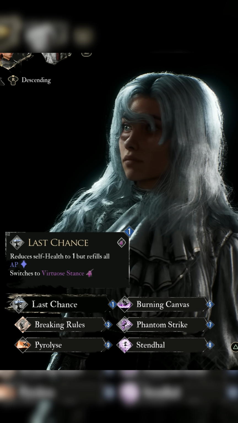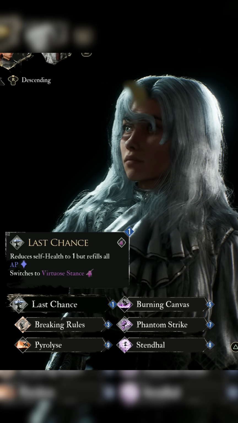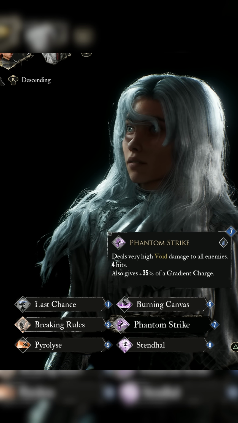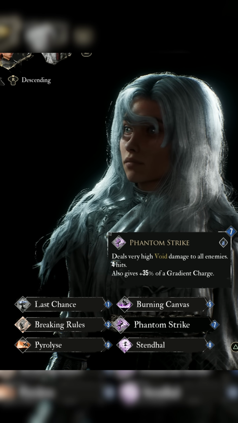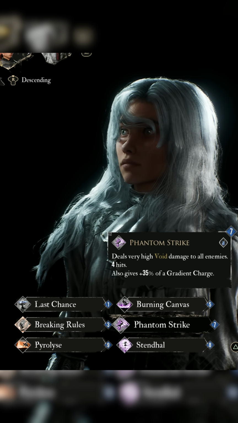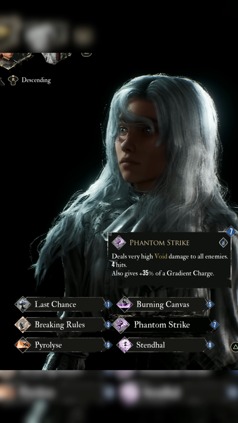The build centers around two skills for the screen wipes. First, we'll be using Last Chance to put Maelle into Virtuoso stance, followed by the devastating Phantom Strike to deal very high void damage to all enemies. Having Stendhal and other skills will also provide a perfect single target solution if needed.